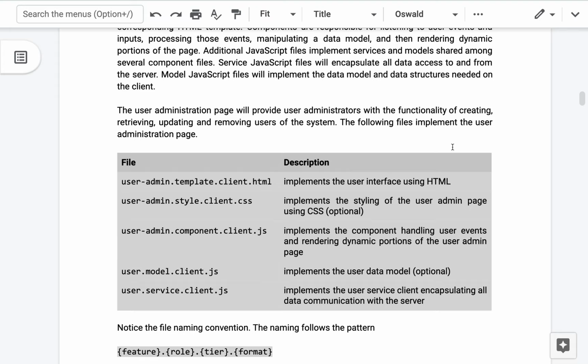Okay. Notice that it's following a structure of division of concerns, right? Any concern on how to manipulate or render the content is handled in the HTML. Any concerns on how to handle user input, handling events, data manipulation, that's handled in the JavaScript, and any communication with the server is all handled through the service layer. So here you'll have: go fetch me all the users, create me a brand new user, delete this user, update this user, find this user by ID. So all data communication is through that service, yes?